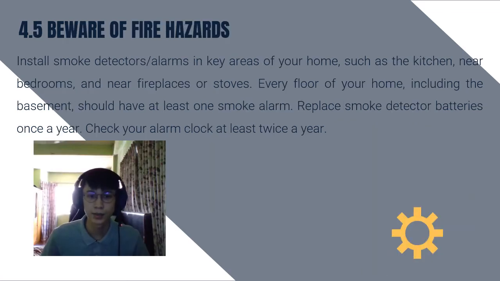Next is beware of fire hazards. Install smoke detectors or alarms in key areas of your home, such as the kitchen, near bedrooms, and near fireplaces or stove. Every floor of your home, including the basement, should have at least one smoke alarm. Replace smoke detector batteries once a year. Check your alarm clock at least twice a year.